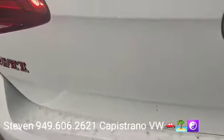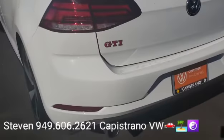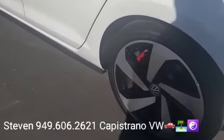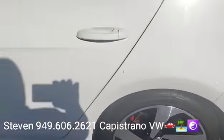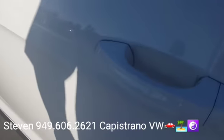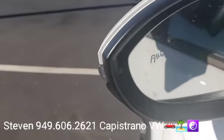You can see it's got the dual chrome exhaust, rear cross. And it is the SE, so it does have the sunroof right there — the base ones won't have that. It's also got the keyless access and the keyless start-stop. It's got the blind spot monitors and the rear cross traffic alert.